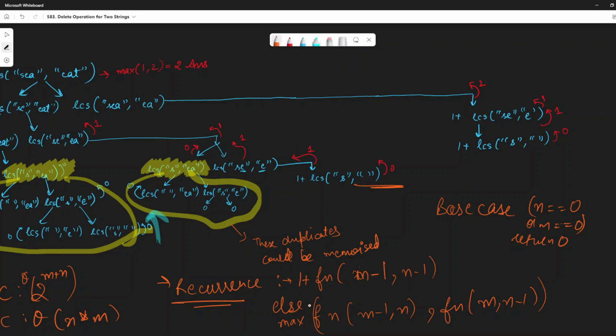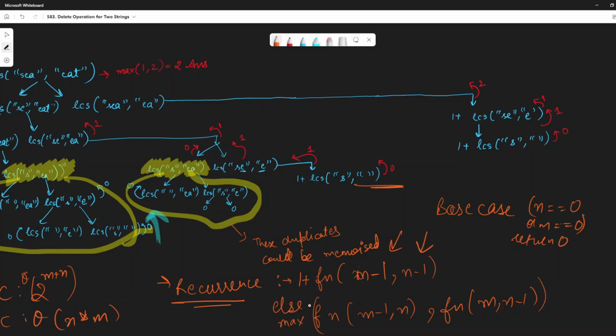Now comes the next part. As various subcases are repeating in nature, we are required to memoize. Then how can we memoize this? We need a 2D vector, basically a 2D data structure, one for word 1 and one for word 2.